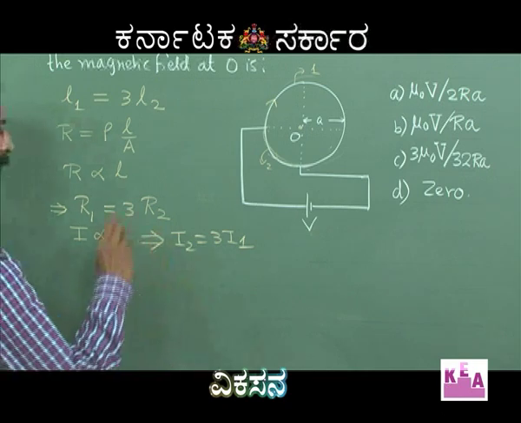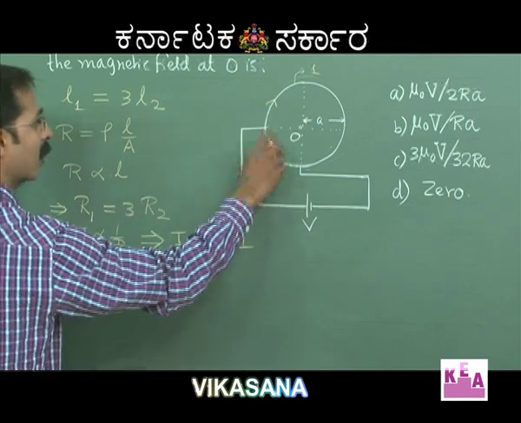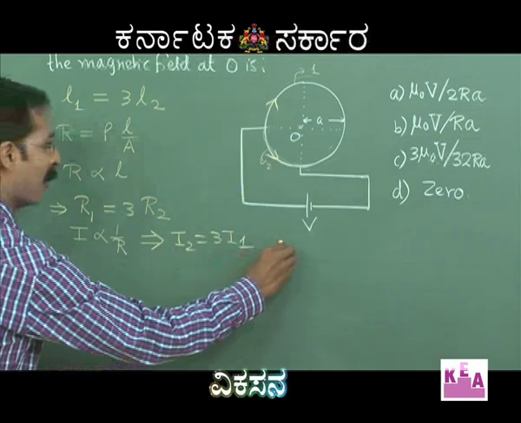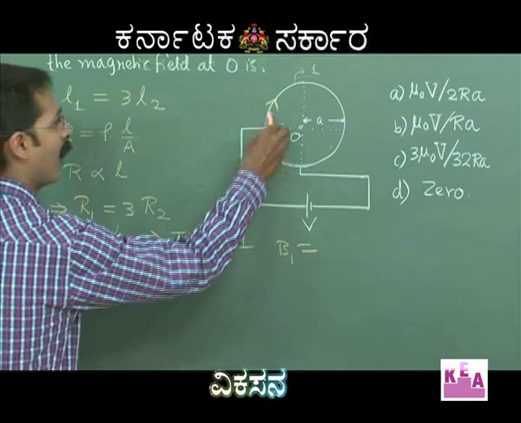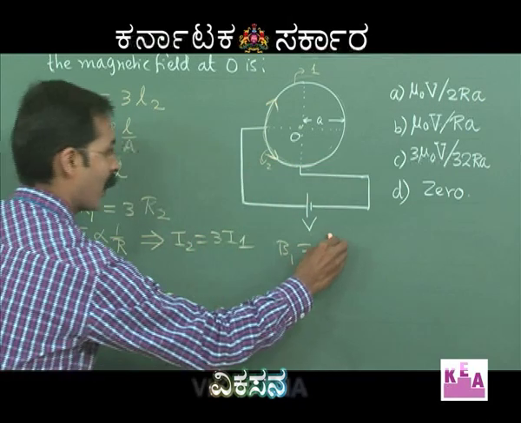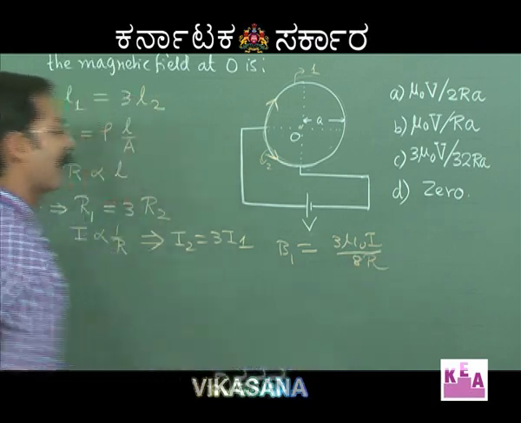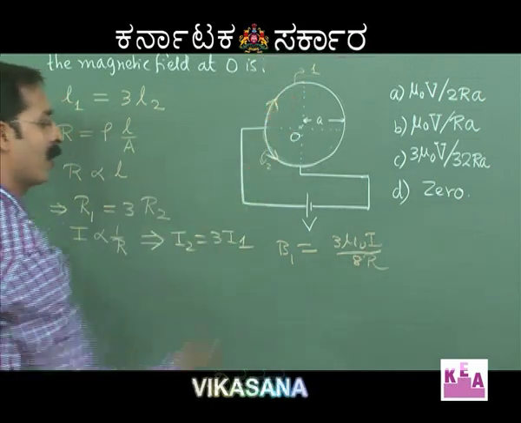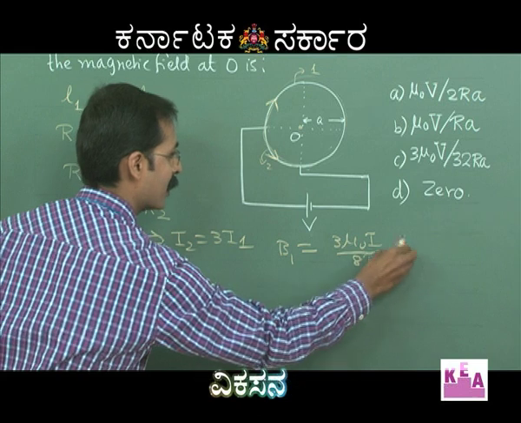Now, let us calculate the magnetic field here due to this part and let us vectorially add them. The magnetic field due to the first part, B1 is equal to mu naught I theta divided by 4 pi r, but you have 3/4 of a circle, therefore you have 3 mu naught I divided by 8 r, because mu naught I divided by 2 r is the field due to full circle, but you have 3/4 of a circle, therefore 3 mu naught I by 8 r. The direction of current is clockwise, therefore the direction of magnetic field is into.